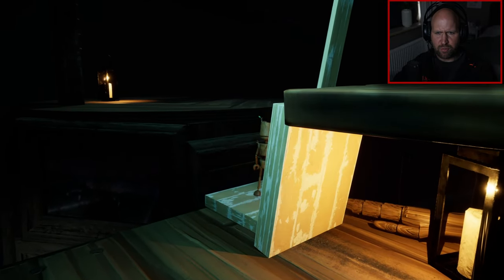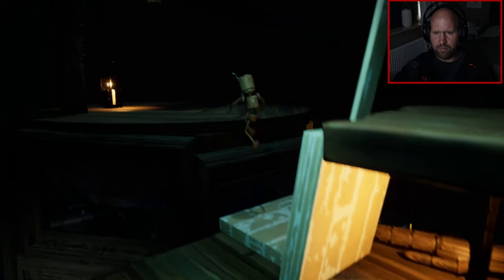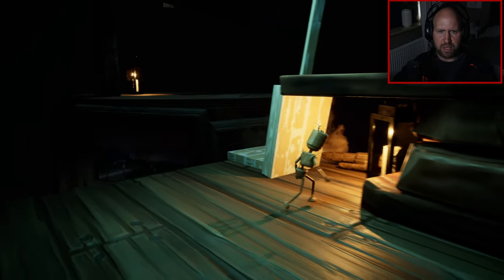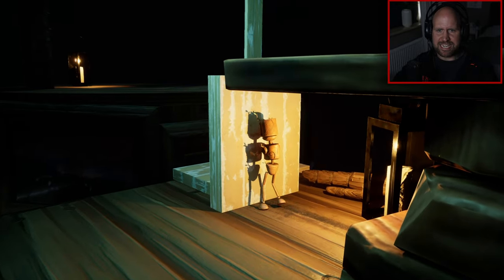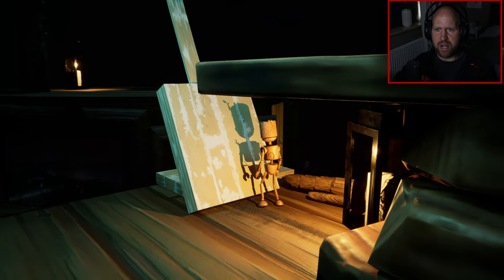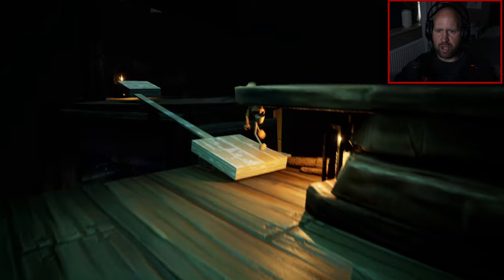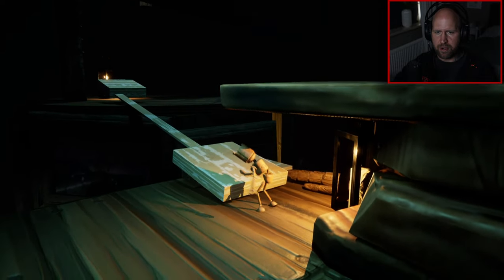Are we gonna do something with these? I don't think I wanna... Oh, fuck. Okay, that was the wrong way. Flip this one over. And maybe this one as well. Yeah, come on then! Come on then, Pinocchio! There we go. Now we have a way to go. This is way much better.